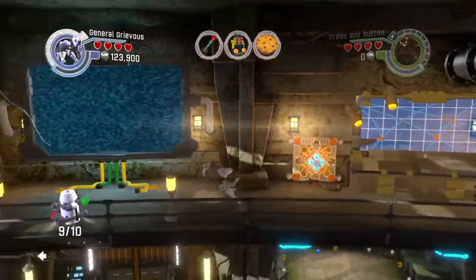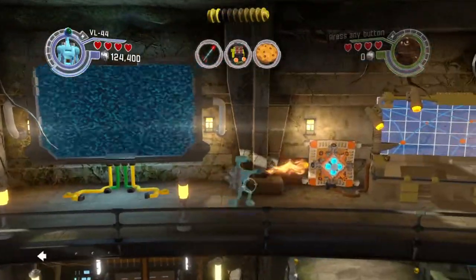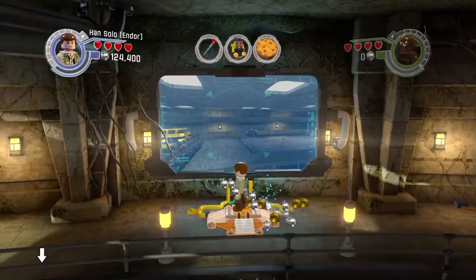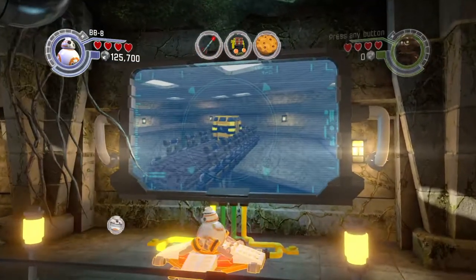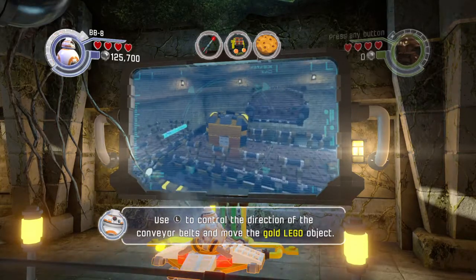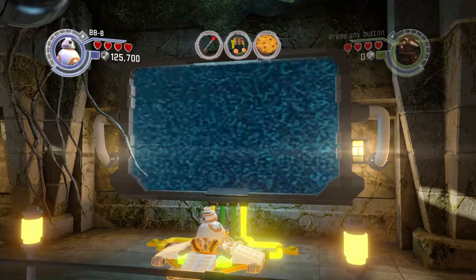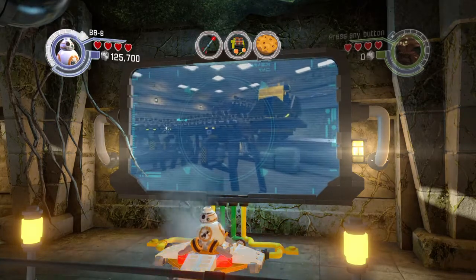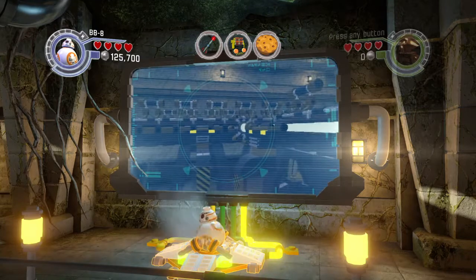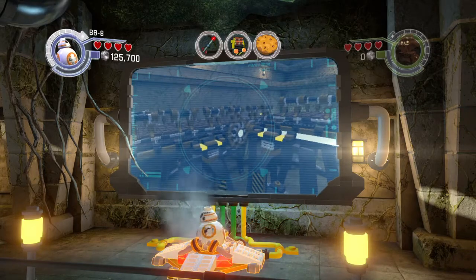Uh-oh, get down. Okay. It's 9 mini kits. Okay. Oh wait, that's right. We have to. There we go. And need BB-8 to sit on that. Okay. Now, we just need to use BB-8 to control all this. Okay. Nope, wrong way. Let's dump that gold box over there. What you doing? Okay. Open sesame, maybe? Nope.